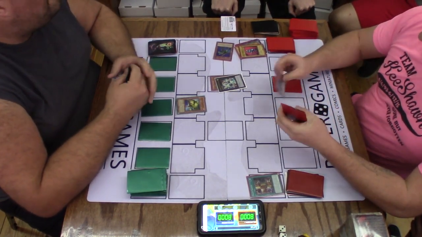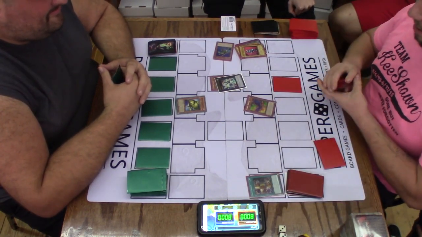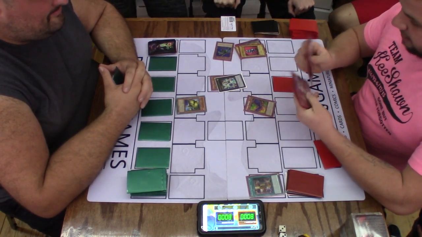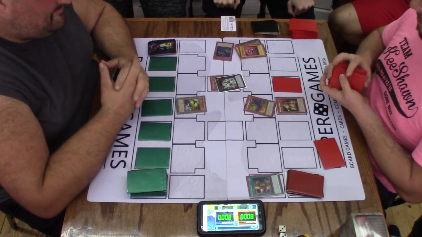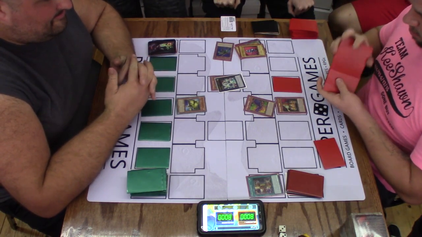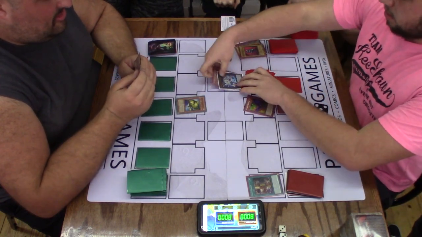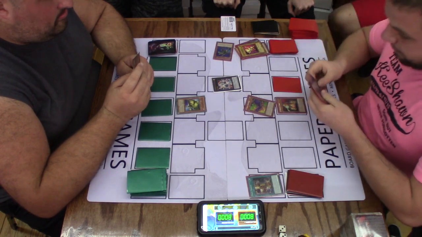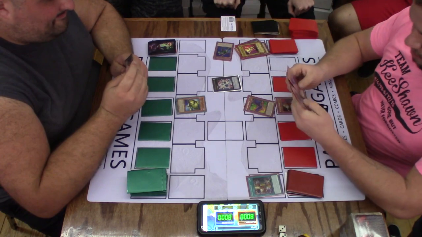Hey, you don't know. I mean, it could be in my hand. Normal summon C, it's 1200 attack. Effect Union Hanger. Okay. Setting A behind it. Got this green. Effect Illuminite. Okay. Discard one, draw a card. Set.